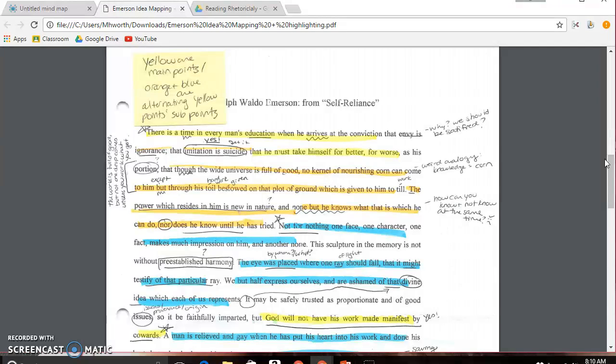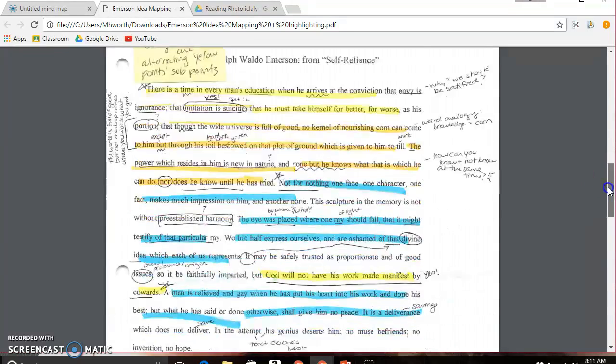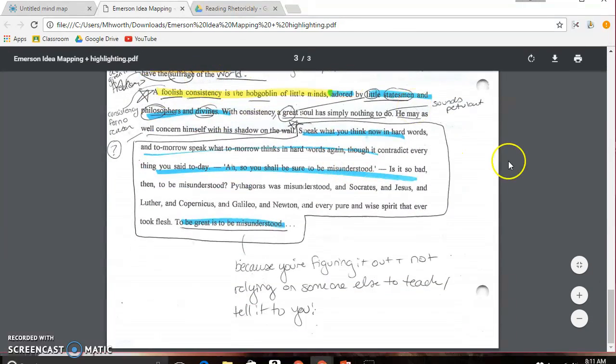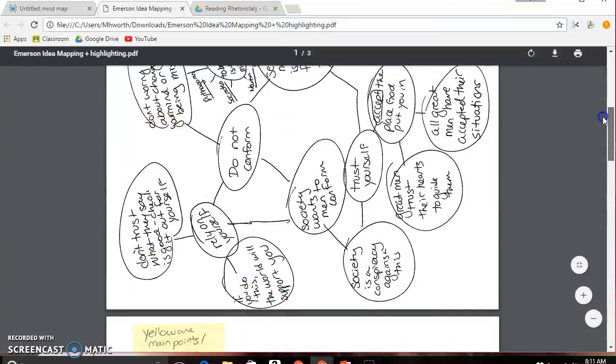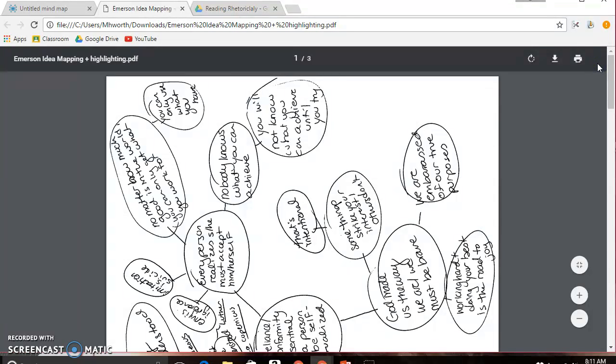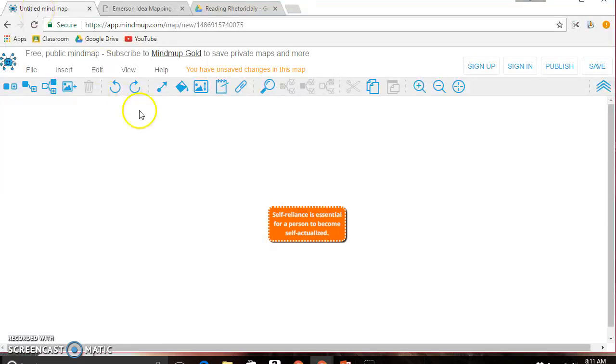Then I used alternating blue and orange highlighters to highlight what I thought were the subpoints of those claims. And since sometimes he started supporting a claim before he made the claim, I had to alternate colors so I could remember which claim that was supporting. So I did that, and that didn't take too long. And then all of a sudden I was able to map it out pretty easily, and here's my map. But it is a mess, right? It's a mess. So you could do this on a piece of paper and scan it and upload that, and that's fine, and I'll accept it. But I want to really have you guys try to use MindMup if you can.